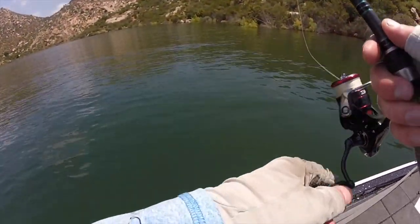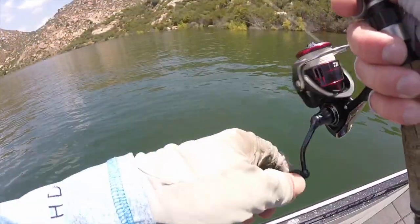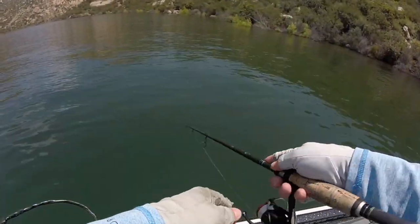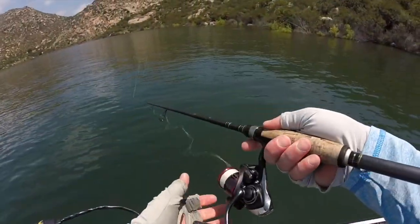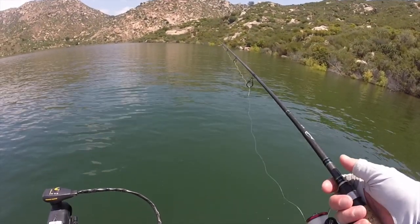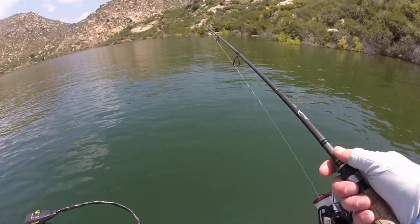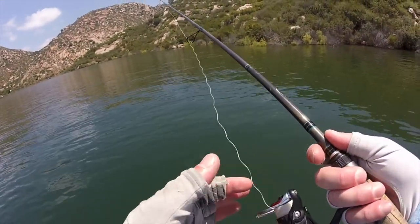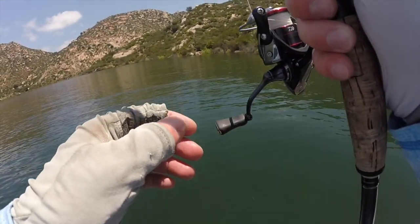And when you're drop shotting in that deep water, you definitely want to make sure that you have the right size weight, because having the right size weight is going to maximize the amount of action your bait's going to have. It's going to help you feel everything you need to feel. If it's too heavy, it's going to take away action. It's going to take away feeling from your rod. And if it's too light, you're not going to be able to feel everything you need to feel. So you definitely got to play around with it. You know, when it's windy, you're going to have to upsize your weight. When it's calm like it is today, you can downsize your weight, but you definitely still need to feel the bottom.